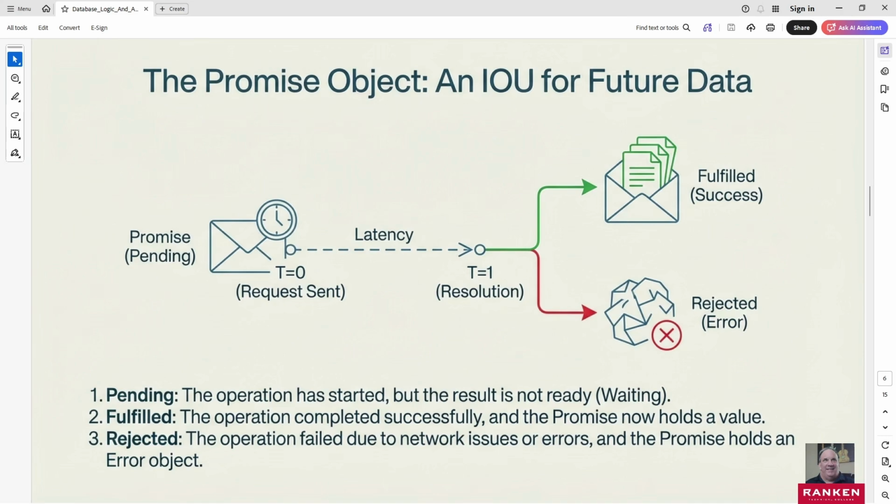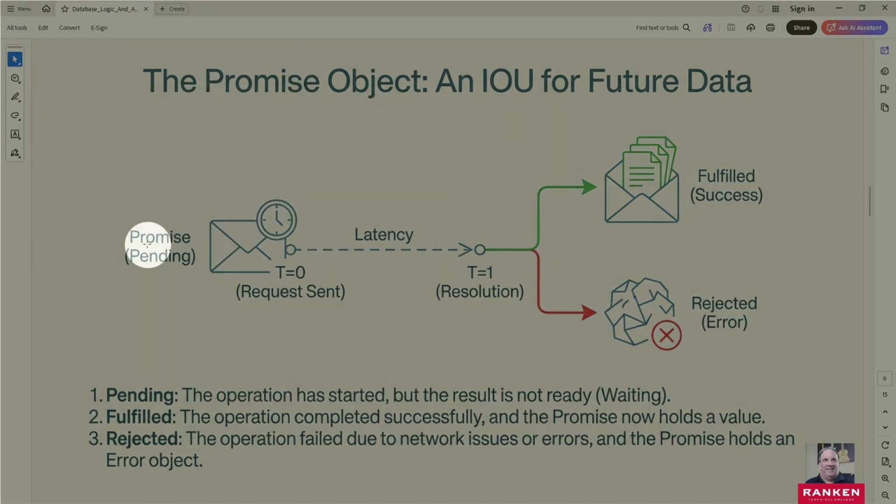So a promise can be in three different states. It can be in a pending state. Pending means the operation has started, but the result is not ready. It's also called the waiting state. Then you have one of two things: it's either going to be fulfilled or it's going to be rejected.